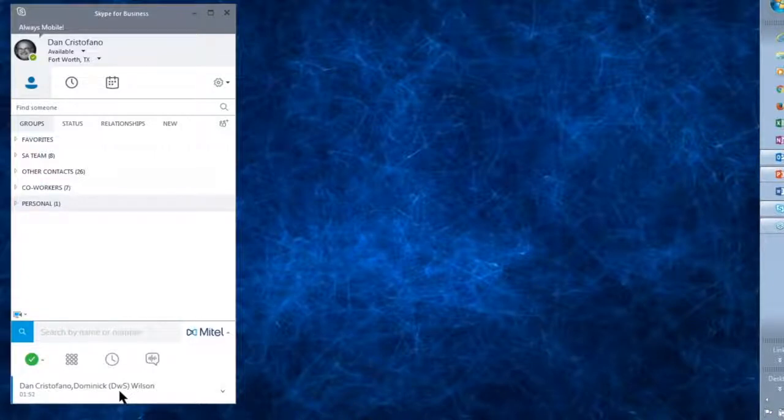Now, if I have two, that's easy. And see that list of names. If I have more, that list of names is going to run off the screen. That is why we have this tool right here. The participant arrow will show you everyone who is participating in this conference call. So that's very handy. And you can, of course, collapse it again.